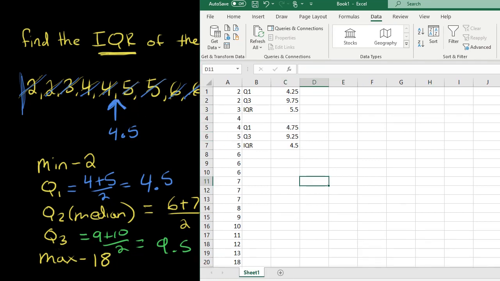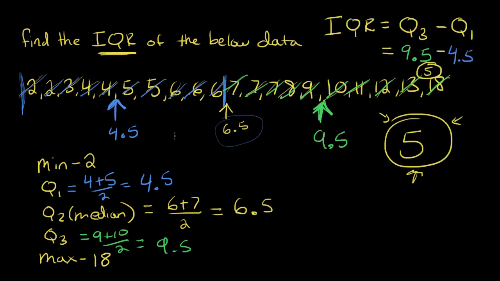I know it's strange, and without going into the nitty-gritty detail about how Excel is interpolating here, it's really hard to talk about why exactly these are different. But for an intro class, you just need to understand that you can get different answers, and if you're expected to do it by hand, you probably don't want to be relying on Excel too much. Instead, you probably want to be using this method here.